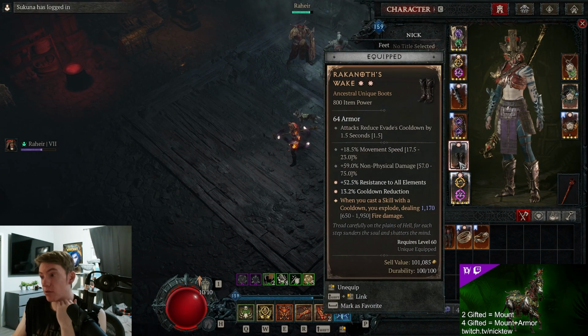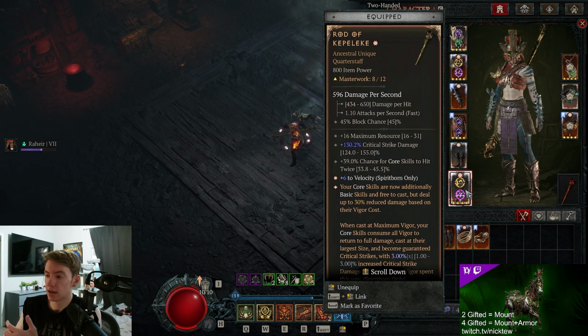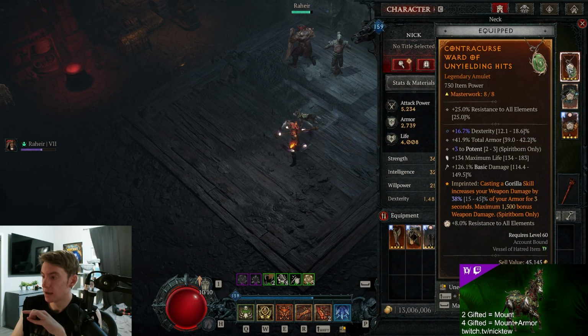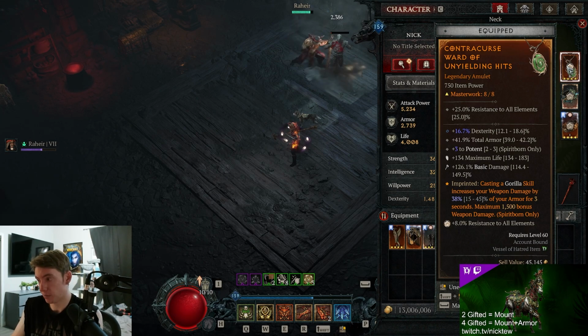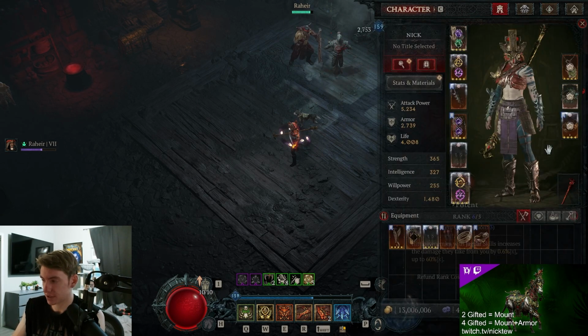Boots, you can either get Rakanos or Yen's Blessing for resistances, or you can get just like armor, max HP, dexterity, movement speed. Capellique, the most important thing is that the roll on the bottom is as close to 3% as possible. Amulet, you want percent armor, dexterity, and then potent. This is literally perfect, and potent is insane because each rank gives you basically 10% increased damage.